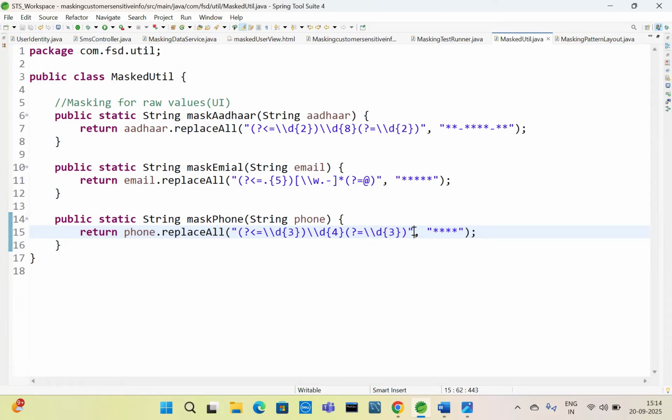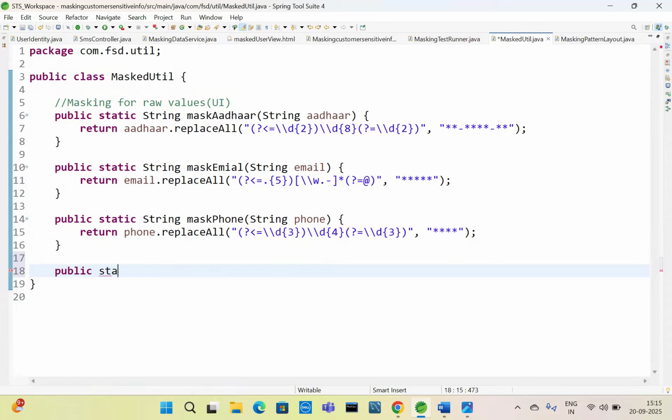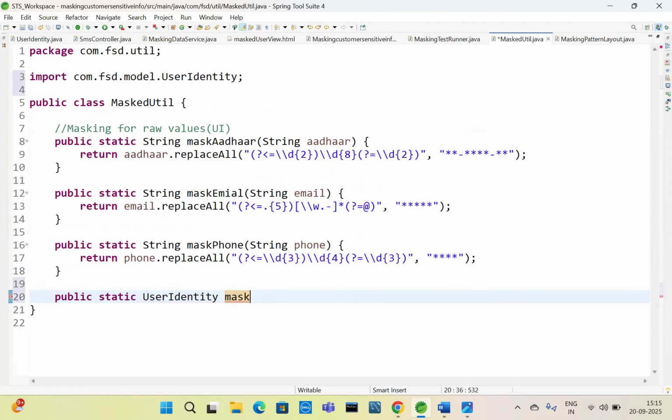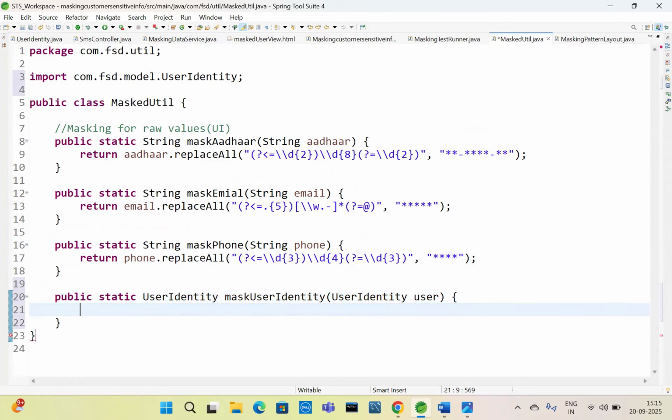So next, let's develop one static method to combine these three. Public static UserIdentity maskUserIdentity.